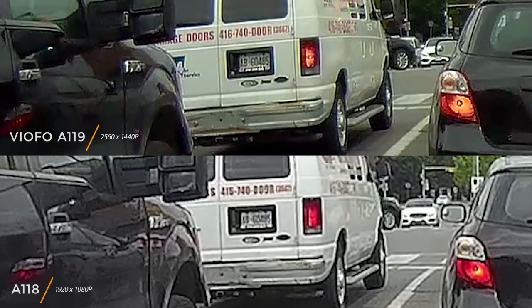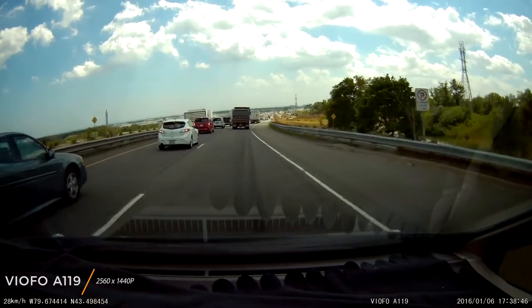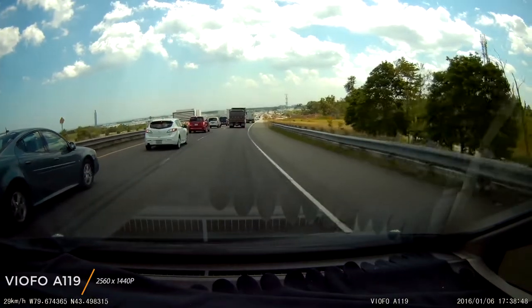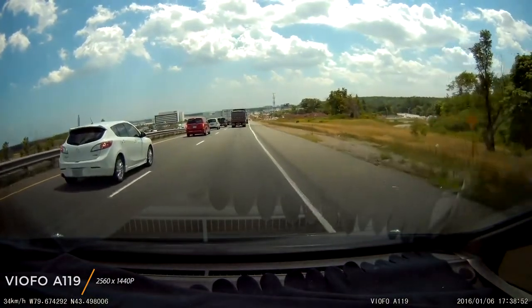For the most part, quality is similar, but when we focus on the license plates, you can see a clear difference. As well, it has a great field of view with a good balance between coverage and details. If it's too wide like the Yi, you'll find reading license plates is much more difficult.